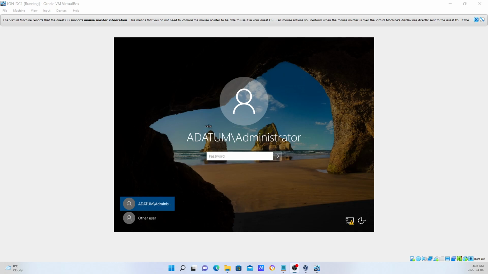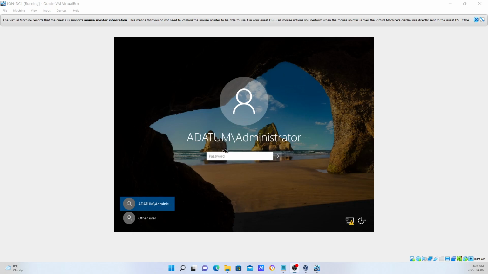Alright, so now our server has been promoted to a domain controller, and I went ahead and restarted the server. If you notice, now we have our domain name backslash username. That's one way you know that this computer is already on the domain.